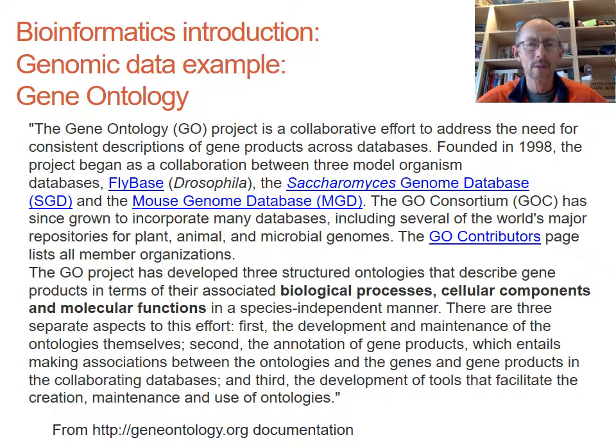We'll now take a quick look at 4 examples of bioinformatics data sets, some prominent data resources. First, a genomic data example called Gene Ontology. Gene Ontology is a collaborative effort. It relates to multiple species. It is an ontology, meaning a conceptual model of this field and specific instances which are annotated by experts for genes.